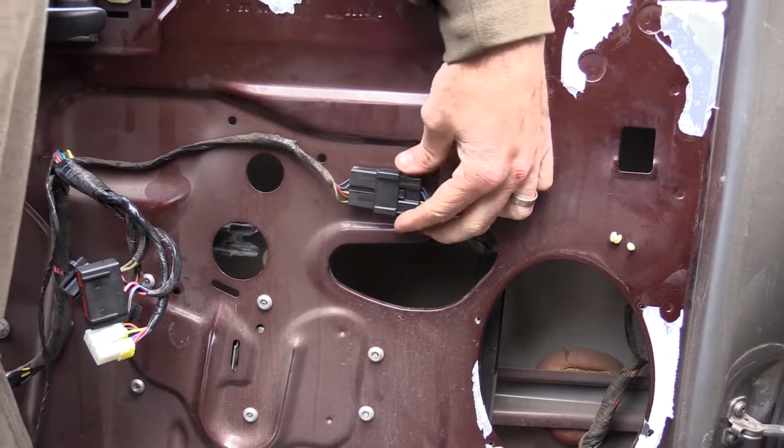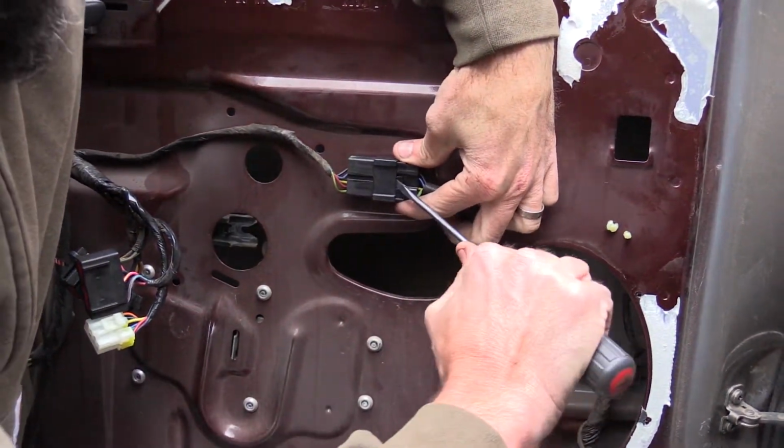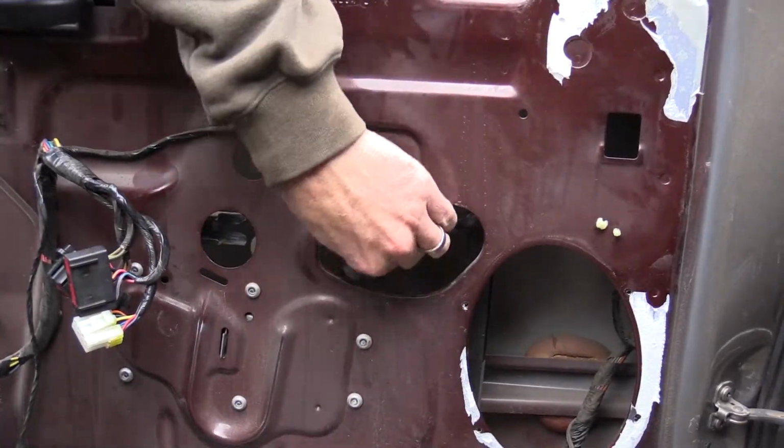With the inner door panel removed, disconnect the electrical connection located here. We used a flathead screwdriver to assist us.